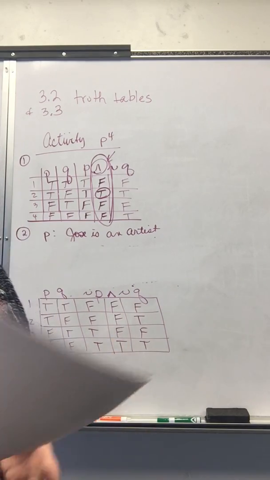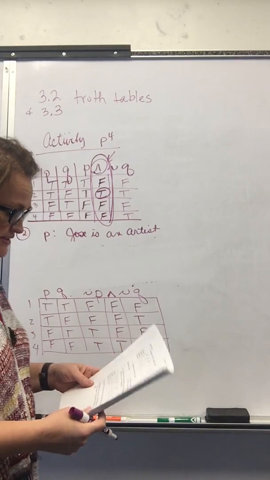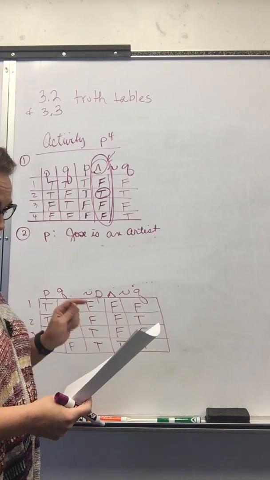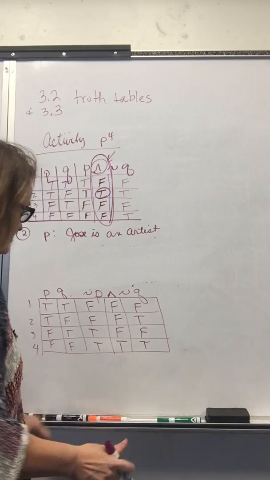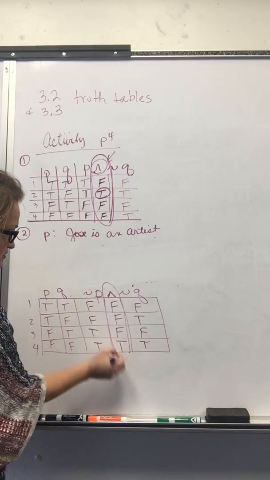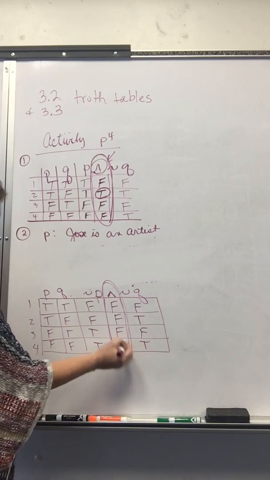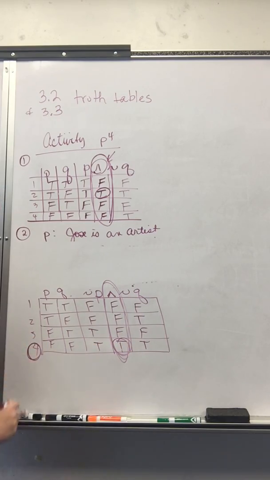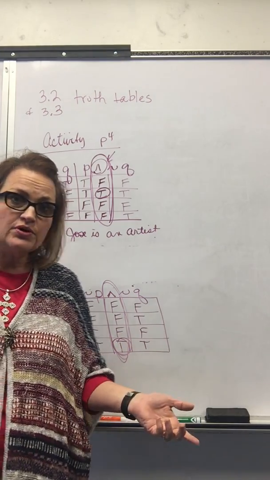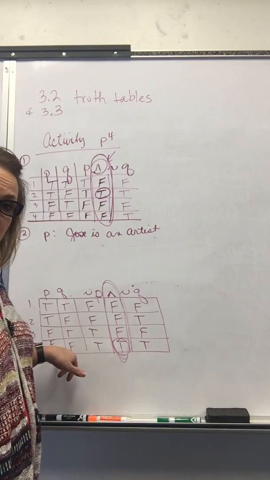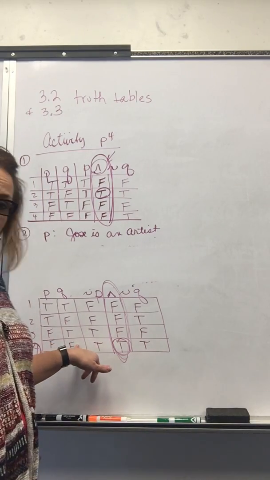Now you'll notice in your homework it does ask you a B and a C part. It says, under what conditions will the compound statement be true? And remember, that's your final answer where you did the work for the operation. It was true only in case 4. So what were the conditions of case 4? Statement P had to be false, and statement Q had to be false.